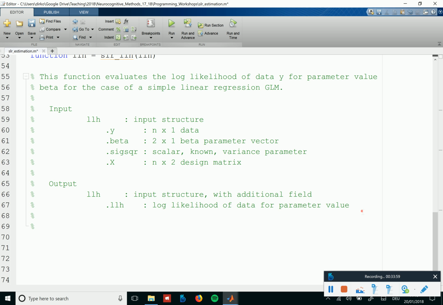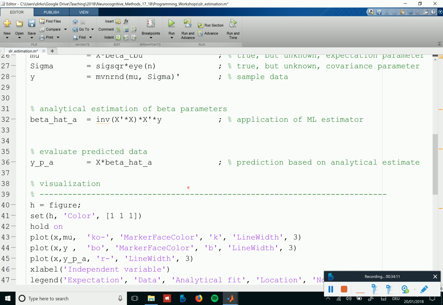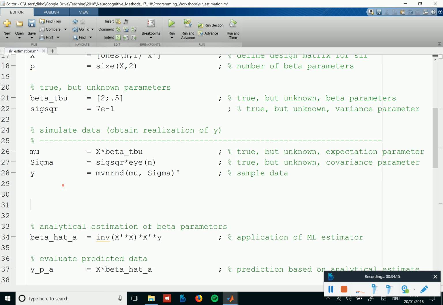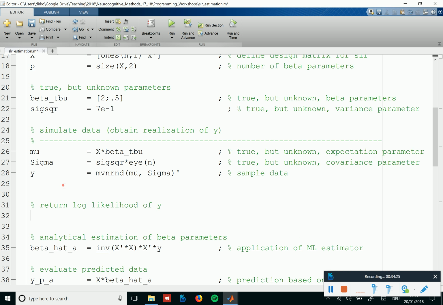Now we need to actually do that. To get started, we might here return log y, just to do something. The first thing is that we need to specify the input structure.